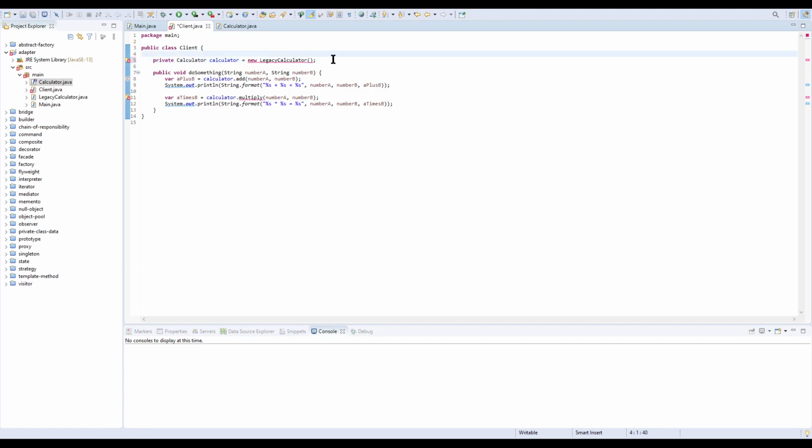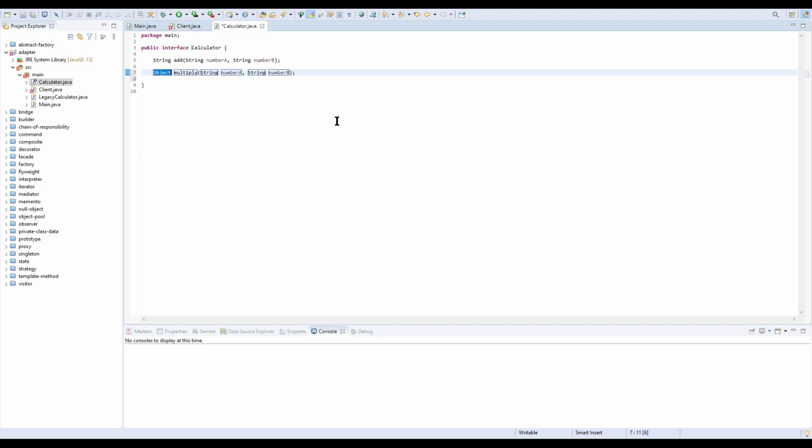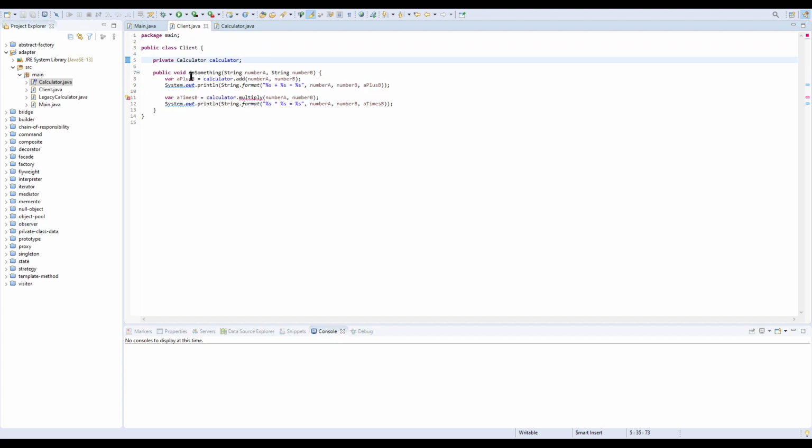We're going to get a compile error saying that it doesn't conform to that interface. That's fine. But what you'll notice is that once I get rid of that, the compiler says, oh okay, the add method works now. Now it just doesn't like the multiply. So Eclipse will actually suggest a refactor for us, and it's going to add the multiply with two strings as arguments into the calculator interface, which is something we want to do. And it'll take us over there and name everything the way we want. The only change we're going to make is that instead of returning an object, we're going to return a string. Okay, so now the client is completely happy.